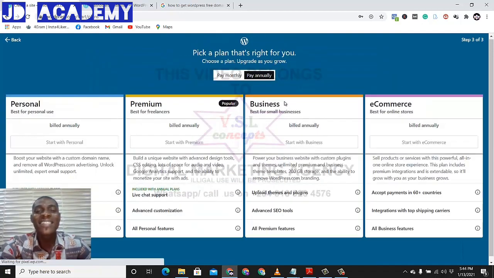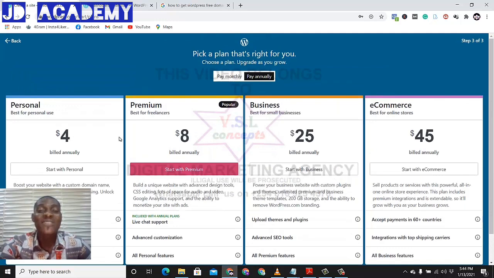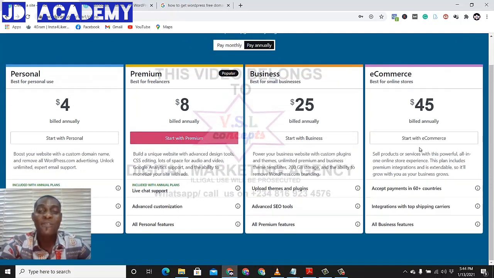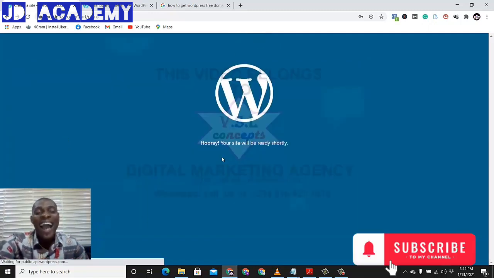So click on this. So guys, it's going to bring you up to this page where you'll be asked to choose any plan out of these paid plans. Okay, what you just have to do is click on this plan that says start with personal. Forget about the $4 you're seeing here. We're not paying any dime to them. So click on start with personal and you're actually going to see this come up.